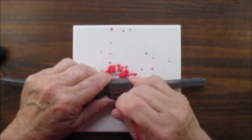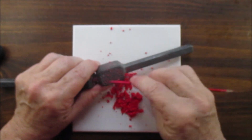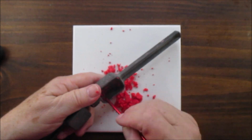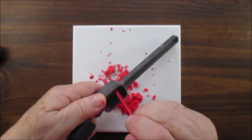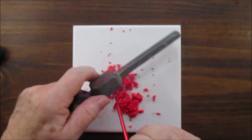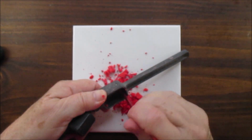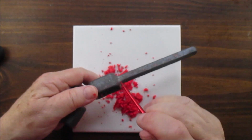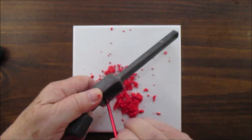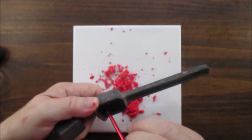In fact, when I started Sculpey, I don't think they had the white Sculpey. It was kind of like an off color white kind of clay, and you had to paint it. And then they came out with the colors, and Fimo and Cernit were around, but they were hard as a rock, and I just couldn't work with those. And so you know how long ago that was. I was paying 39 cents for a 2-ounce pack of clay, and you all know how much they cost now. It's gone up quite a bit.